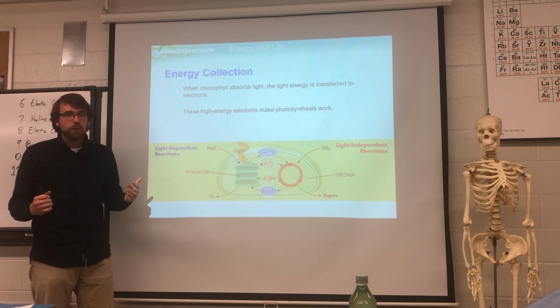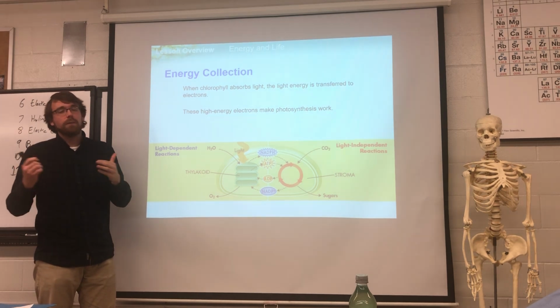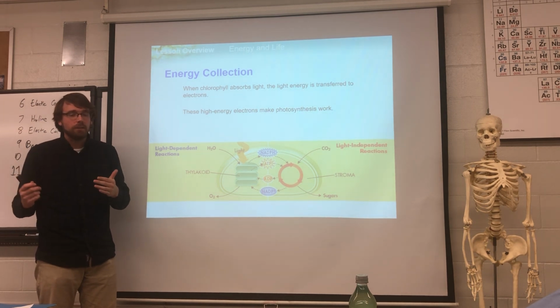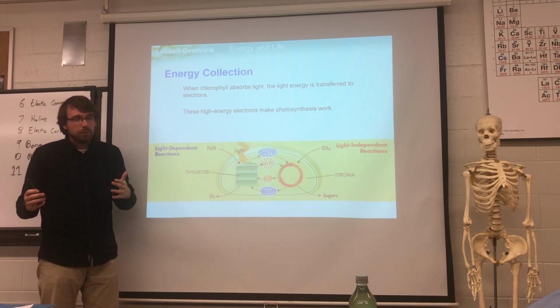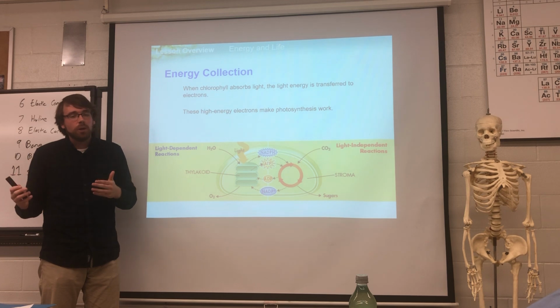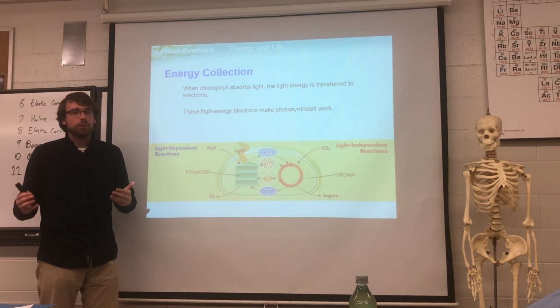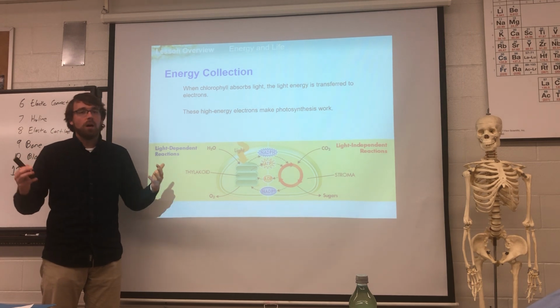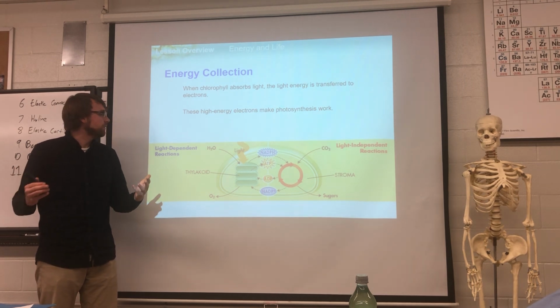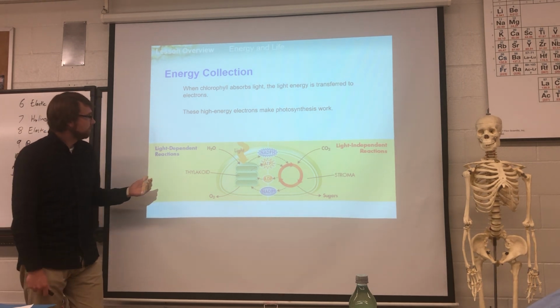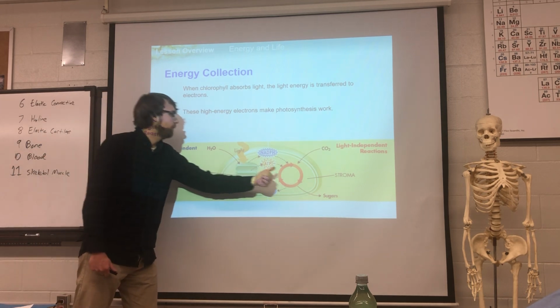We're going to go through this chemical process to a fairly large degree of detail because for people who go on and study more biology, this is a process that they need to know to a degree of detail because it is fundamental to how biology works, because this is how all of the food gets made. So we're going to break down this diagram.